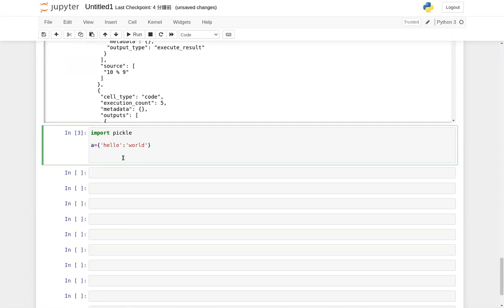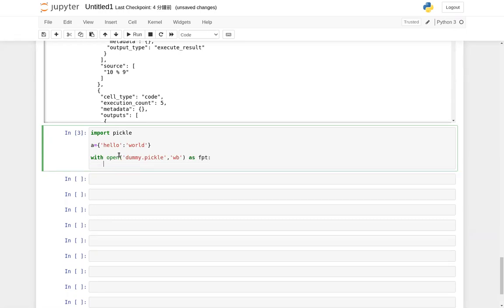So I have this object here, say A with hello, then I can save it as a pickle. I open a file name for that, a pickle, and I need to save it. So I need to make the file writable and also binary, with some pointer, which I can call fpt here.